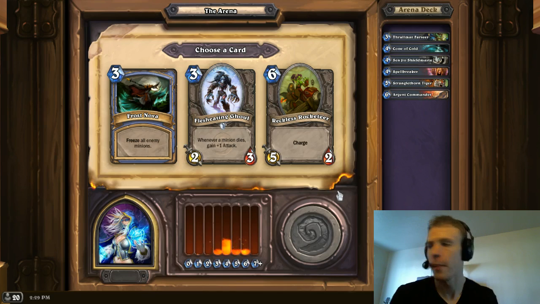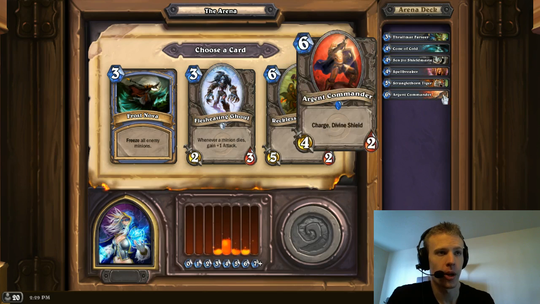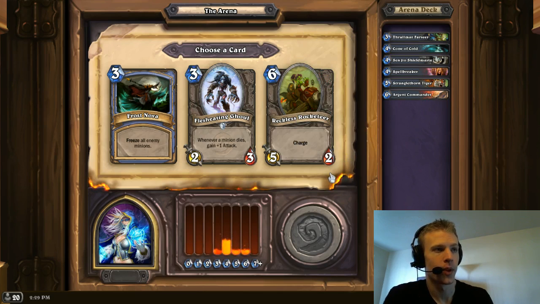Let's see here. So, Flesh-Eating Ghoul, Reckless Rocketeer, and Frost Nova. Reckless Rocketeer is a good finisher as a mage. It's an excellent finisher, but we already have one 6-drop charge already, and it's much better than Rocketeer, because he trades favorably with Divine Shield. Rocketeer has no Divine Shield.